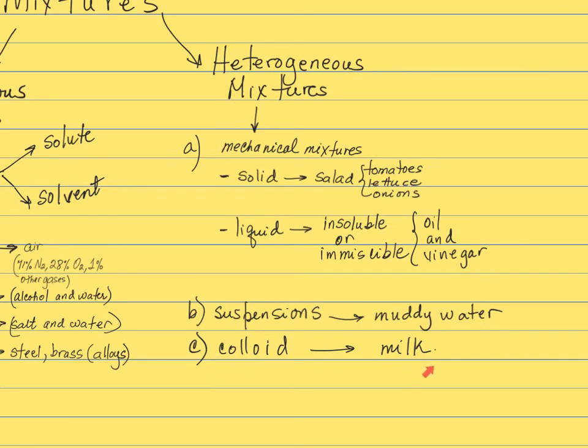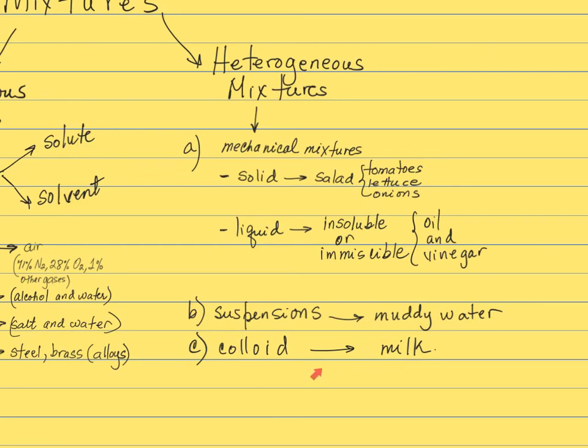Oh, Ms. Ramos, now we're very confused over here, because you're saying that when you have a solution or a homogeneous mixture, you're not going to be able to identify the different components. If I look at milk, I'm not going to be able to identify the fatty acid, the water, the carbohydrates, the glucose that is in there. Okay, a colloid is a heterogeneous mixture because even though you don't see the difference, there are solid particles in there.